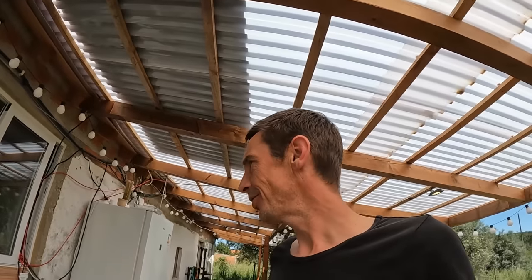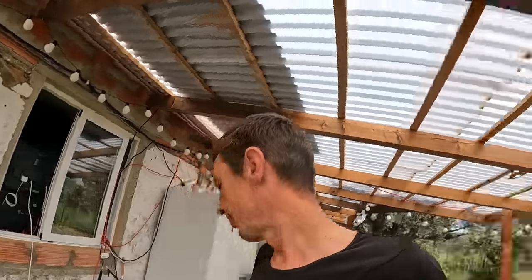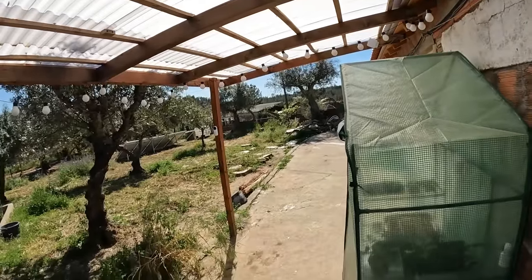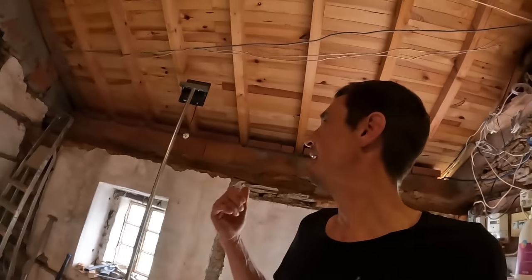So yeah, I don't know. I need to do some more investigation. And I need to get another connector. So to be continued. It cost me 2 days with all the problems with the screws yesterday. Today the connectors. And now I still don't understand how it works. But at least it's charging the batteries now, because it produces more than we use. So yeah, basically I should have been working in here already. Doing this.